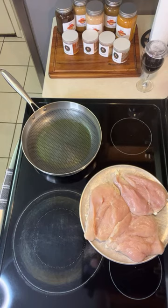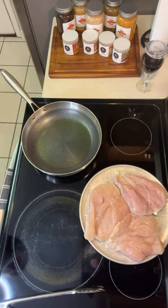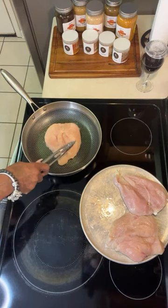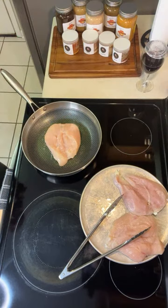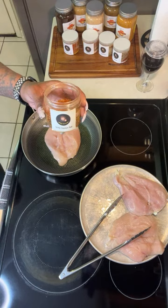I went in there like, 'Can I get some bread?' They said, 'We don't just sell the bread.' Oh y'all don't? Okay, let me show you what I was gonna do — I was gonna get it anyway, how about that. So we're gonna put the chicken in there and season it. I got me some bread, y'all hear me, just like that, boom boom! I still remember that song.